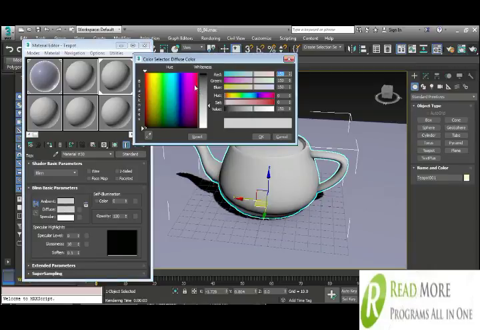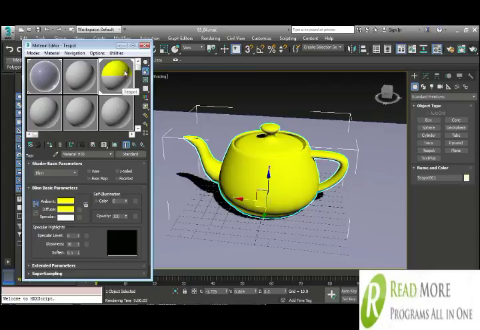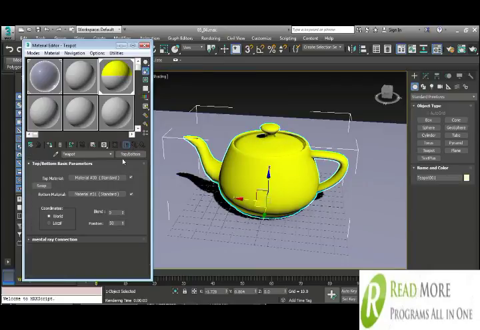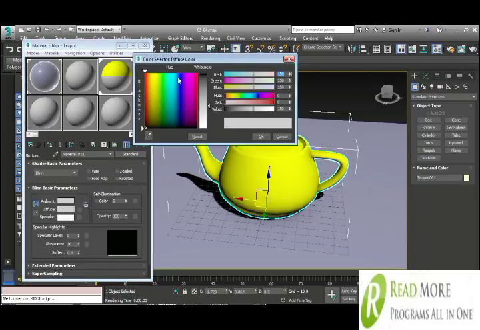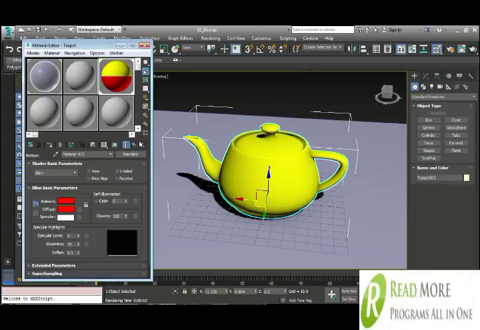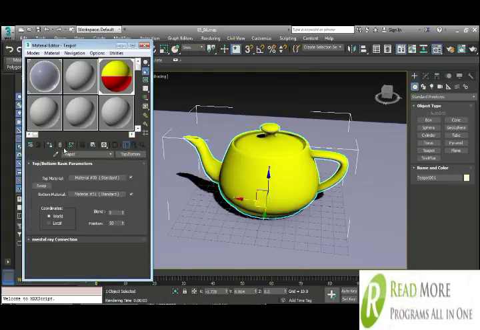And so let's do the same thing. Let's go ahead and make one a different color. So we're going to have yellow. And notice how the top of this is yellow. I'm going to go to parent, go to my second material, and let's just make this red. And then go to parent. So now I've got this teapot material which contains two submaterials. One is a yellow color, the other is a red color.